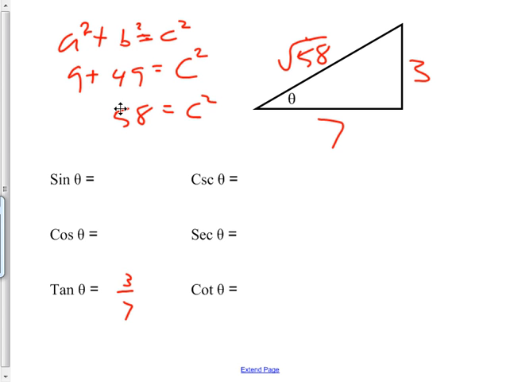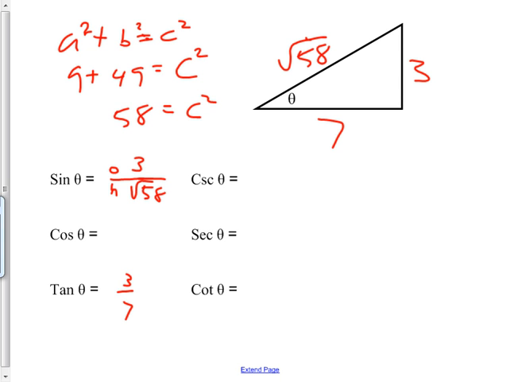That was 7th grade. Okay, so now if I take the square root of 58, from now on when I'm doing my sine, cosine, and tangent, I can use that. So if I want to go back up to sine, sine is opposite over hypotenuse, right? Sometimes I put these little helper letters in here. They really do help. Kind of like the helper monkey on The Simpsons. If you've ever seen that episode, one of my favorites. So these little helper letters will help you to put in the right thing. And they're fine to have in there. They won't hurt a bit. Sine theta is opposite, this is 3. Hypotenuse from this triangle is square root of 58.